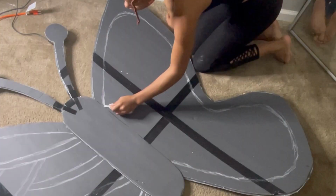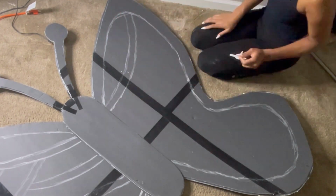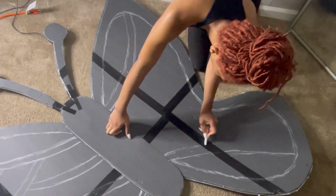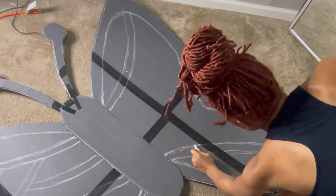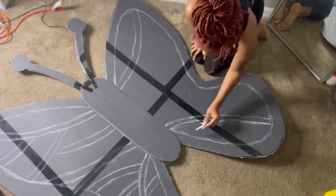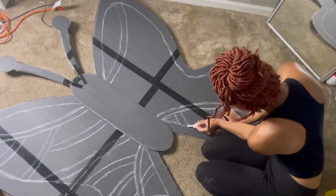It doesn't matter what design you do, just do a parallel line that matches the other, because I'm gonna end up cutting the middle out. I know I didn't explain that correctly, so just continue to watch the video and I can show you better than I can tell you.